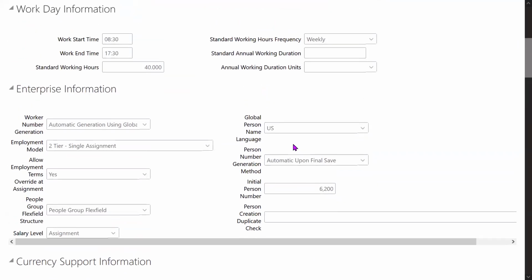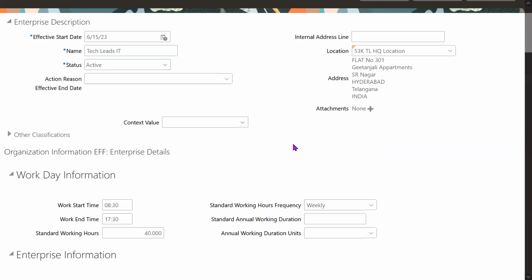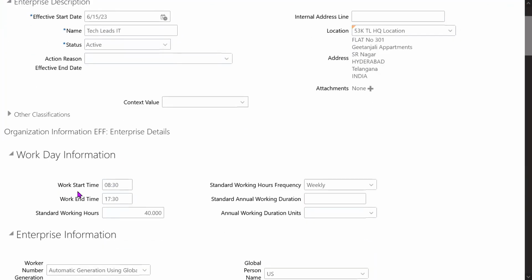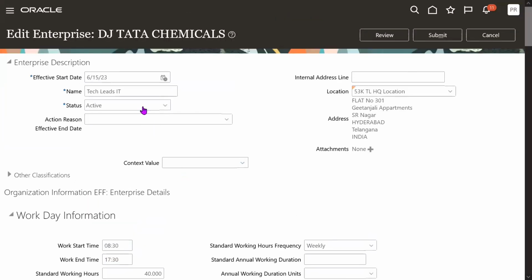Sir, if the HR person is not there in the project, then what do we do? If the HR person is there, then that person will take care of this configuration. If not, we do the same thing I just did: enter the headquarter name, add the location, and leave it. You create this entity with the basic information. Understood? Work timing, standard working hours, all these the HR person will take care of. If that person is not there, just enter the name and the location. That's it. Enter the basic details and then create this record.